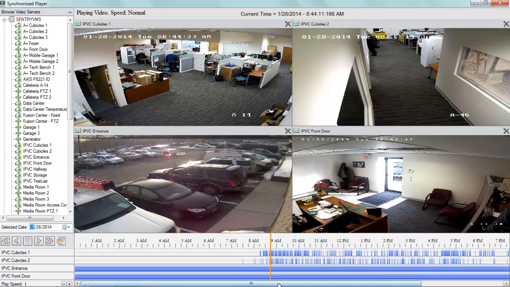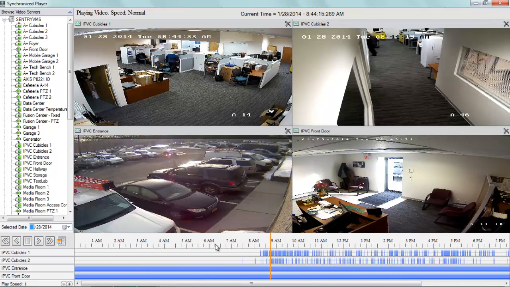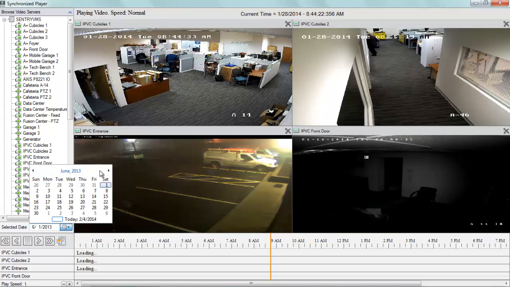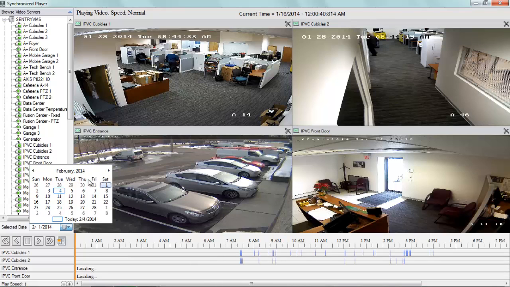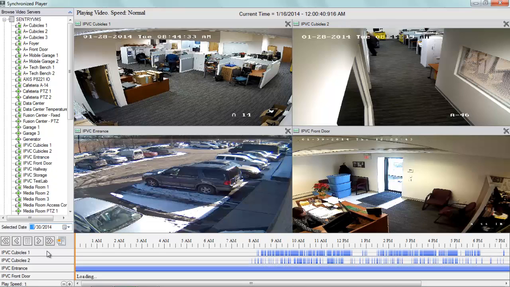Now at the very bottom here, there's a scroll bar which allows you to slide back and forth. This covers a 24-hour time period. On the day that you have selected in the left side here I can pull up a calendar, and I can go back at any point in time, depending on how much storage I have and how many videos I've decided to keep. That will depend on what you're able to see at any given time.